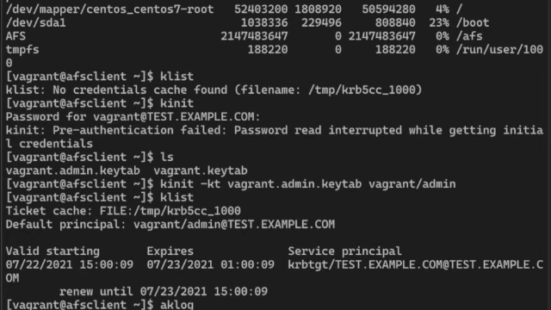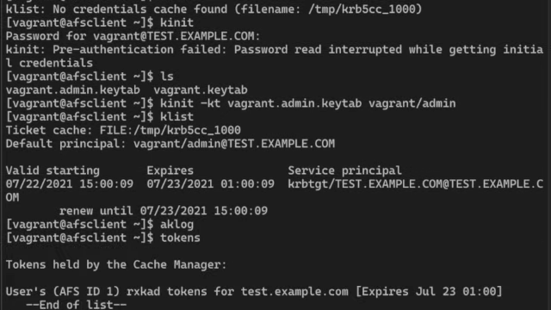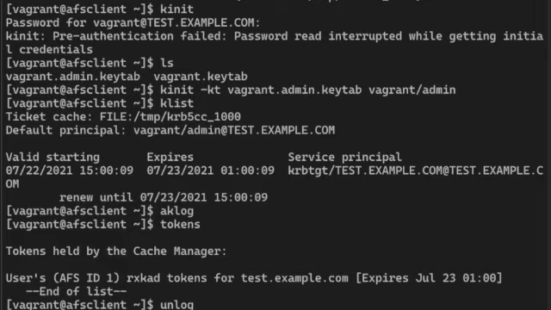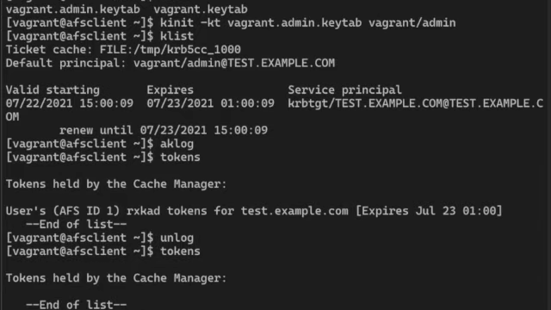The way you check that is you type tokens. So I've got AFS tokens. There's a couple things you can read in here. You can see when it expires. You can see I'm AFS ID 1. That's just because it was the first account that was created. So now that I have tokens, I can do things like release volumes and write into directories that this account has access to. The way you remove your tokens is you type unlog, and now, nope, I don't have any tokens.